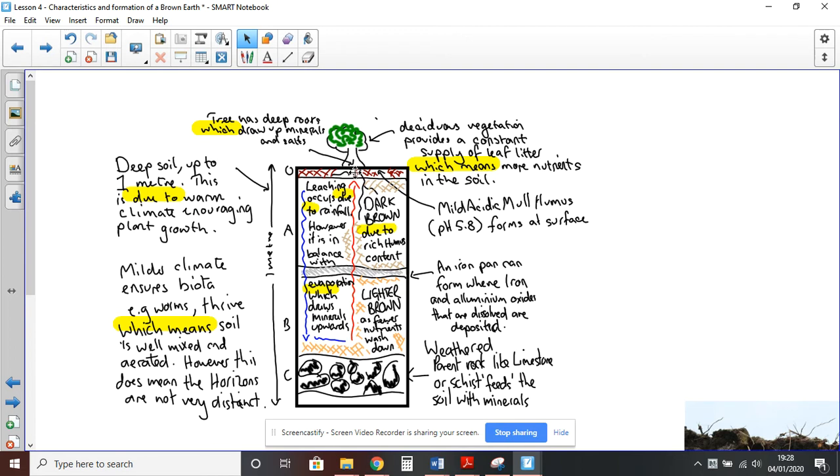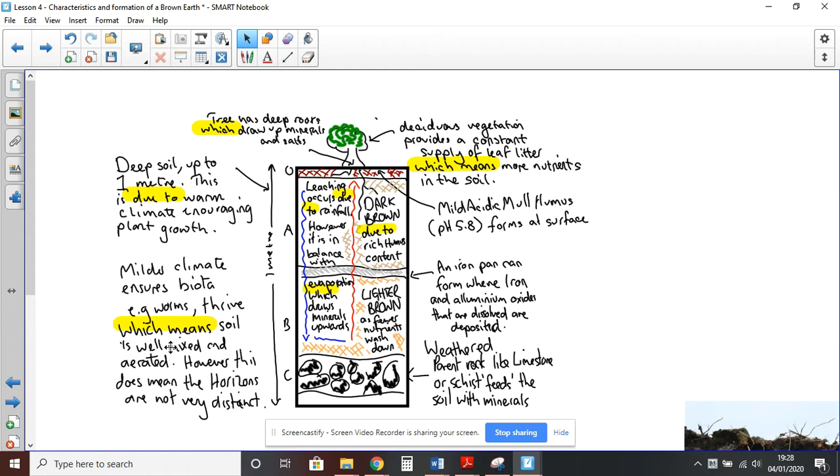Second thing you want to say is that the soil tends to be very deep, can be up to 1 meter in depth. That's due to the large amount of leaf vegetation on the surface, which is decomposing very rapidly, and that's because of the warm climate.